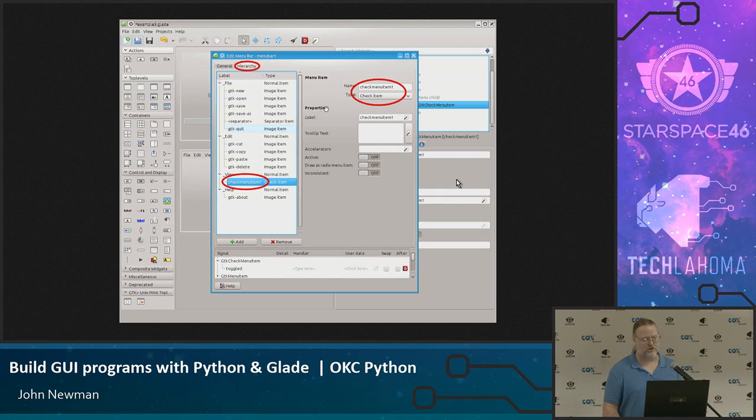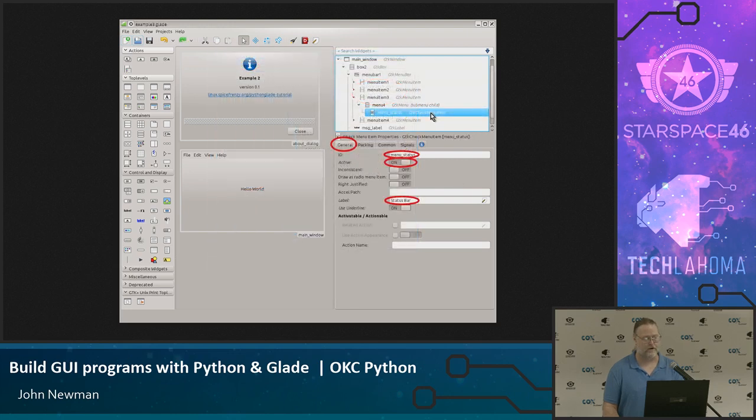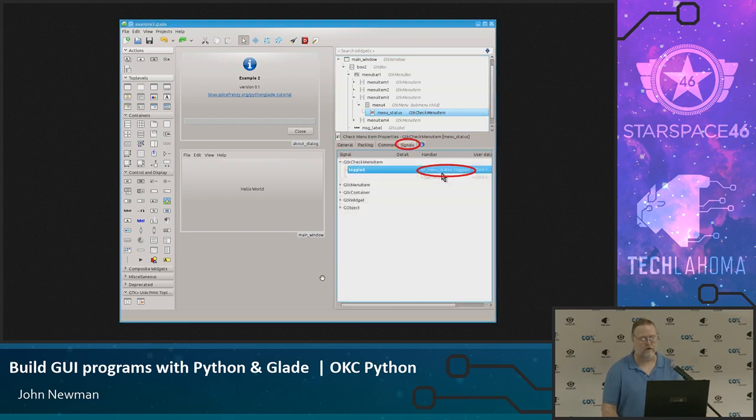Once you've done that much, you can change some of the other options from here, but I like to just close the screen and do it from here. So you change the ID to menu status. You tell it you want it to default to checked, and then you give it a label to put on the menu. We'll call it Status Bar. And then we need to send a signal back to the main program. In this case, it's when it's toggled, not when it's activated. And you stick your function in here.